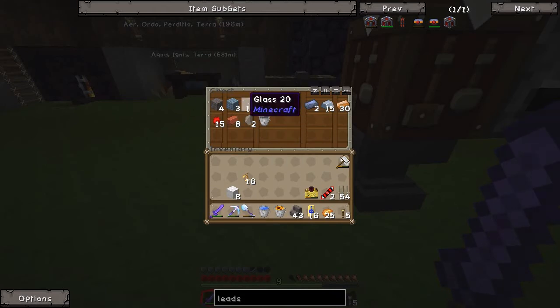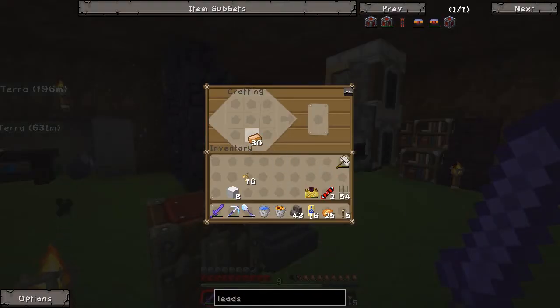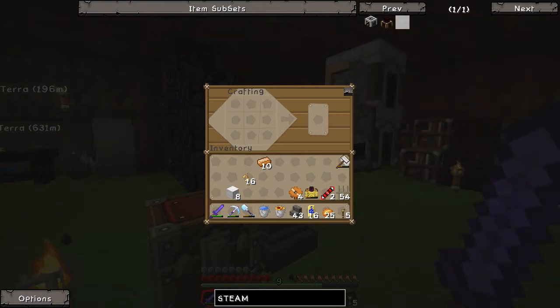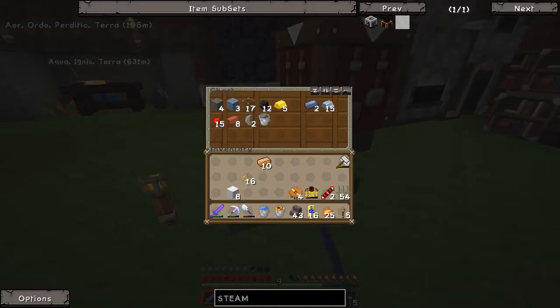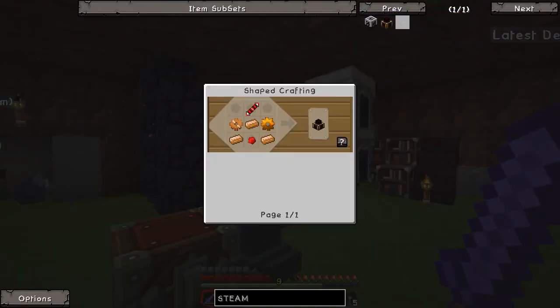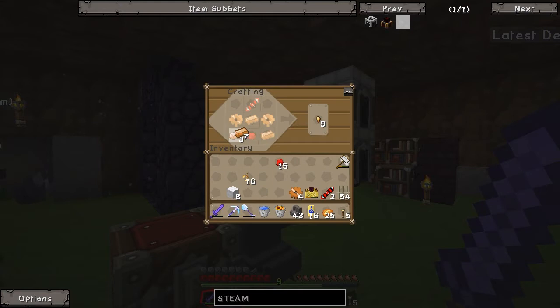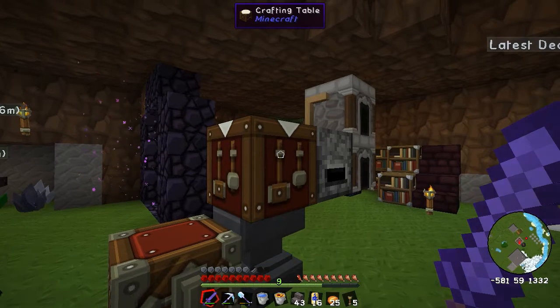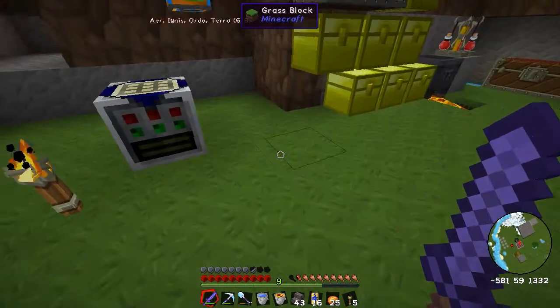Redstone transmission coils. Copper gears. Right. That. Only thing I'm missing is redstone. So, again. No, you don't want three, you want two, you darn fool. Two steam dynamos. Switch over.